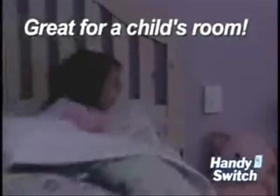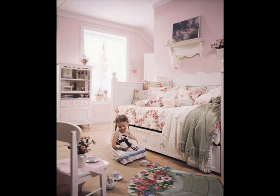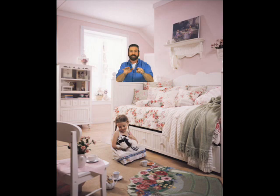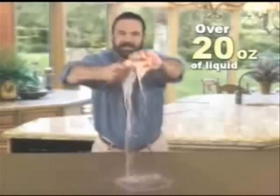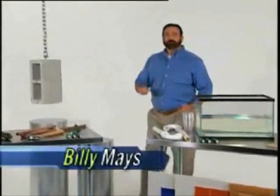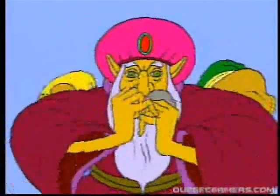Billy Mays in a child's room. Look at this. Look at this. Look at this. Look at this. Hi, bitch. Come.